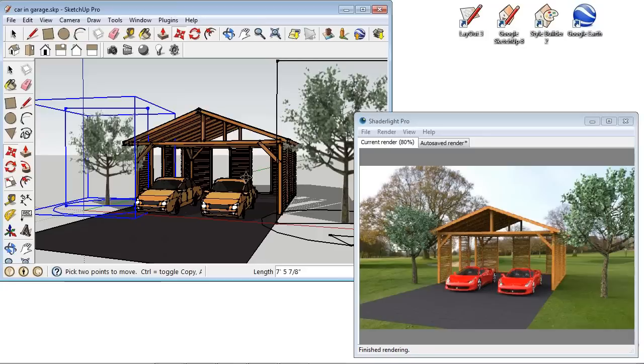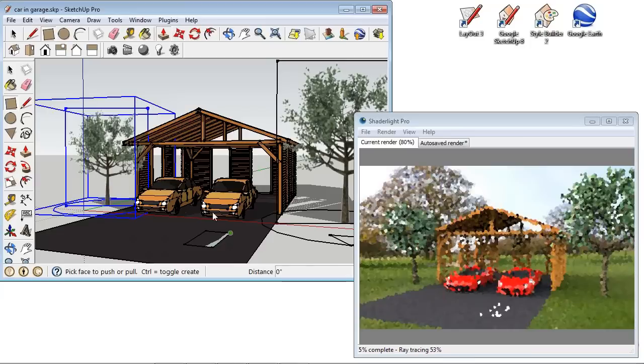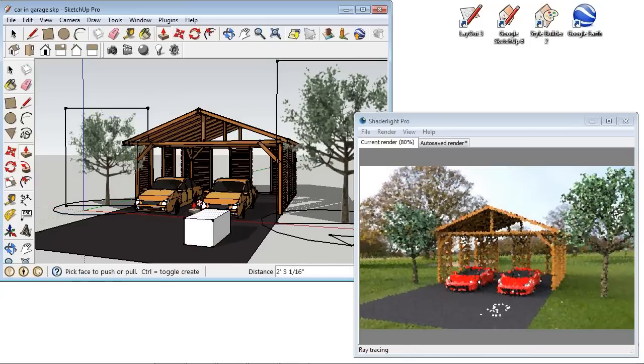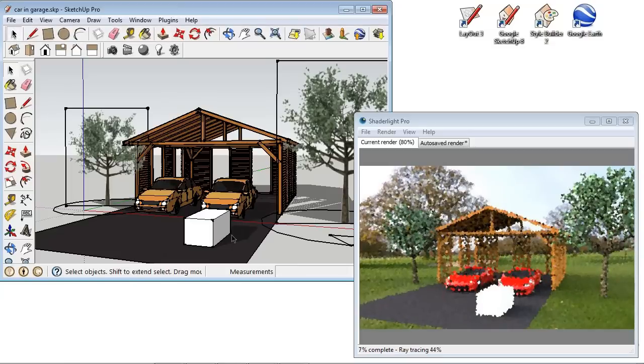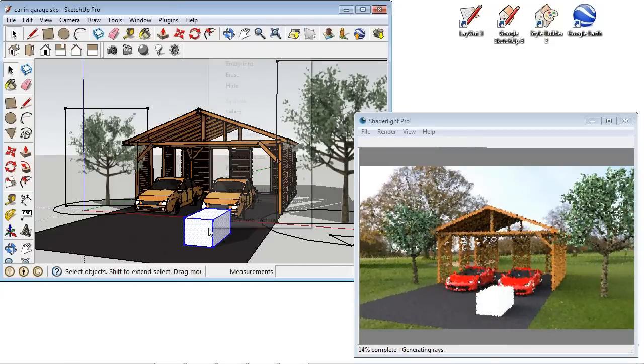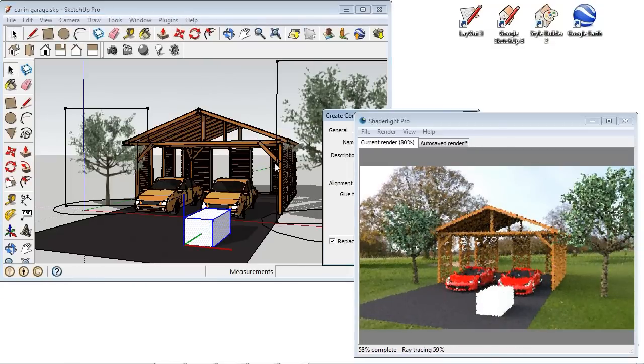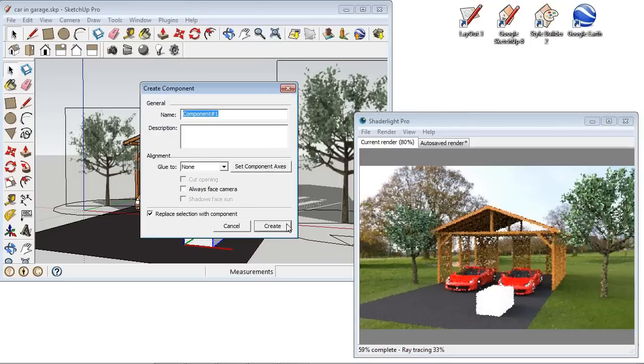Obviously we've got the Shaderlight library, Martin. Can you use any trees from the 3D library, or is it just the ones in the Shaderlight library? Yeah, basically what Replace Me is simply saying is replace a component with another component. So I just create a component in front of this car here, so just make a simple cube, and there we go.